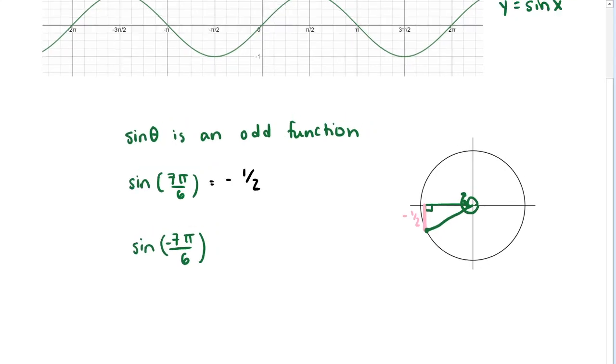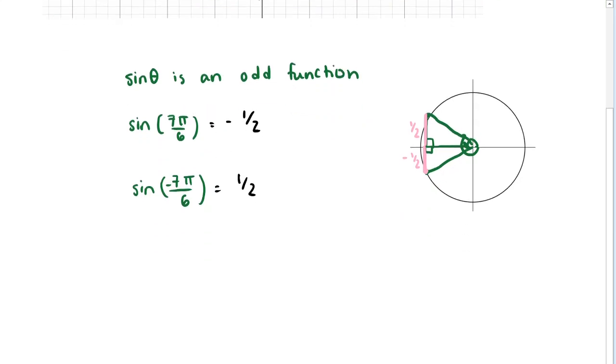And so here we end up with a 30, 60, 90 triangle, but above the x-axis, right? Again, 30 degrees past 180, but just past in the clockwise direction. And so here sine is again giving us the y coordinate on this unit circle, and the y coordinate is given by this short side length of this 30, 60, 90 triangle, and it's 1/2. So here we get positive 1/2.